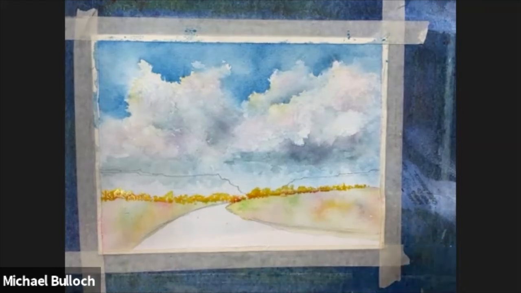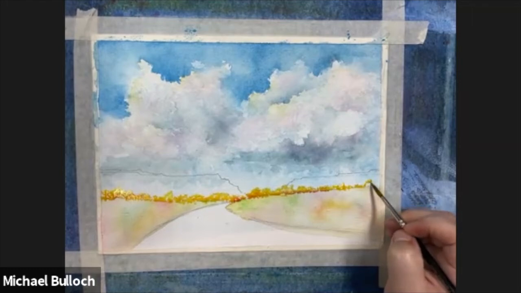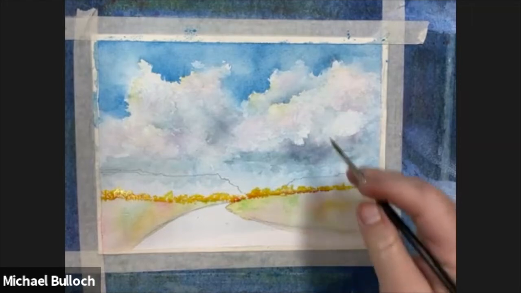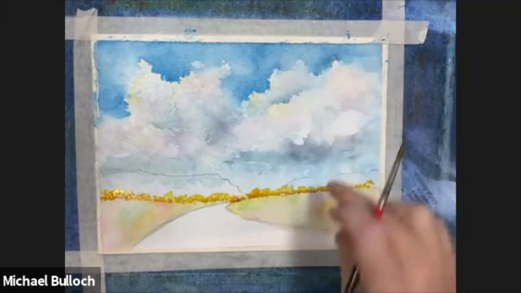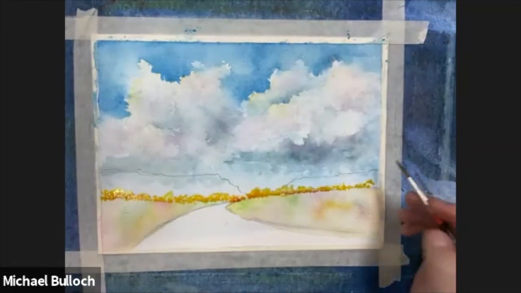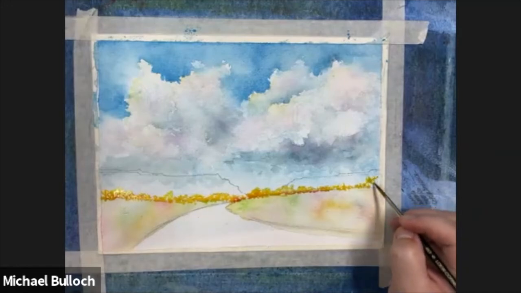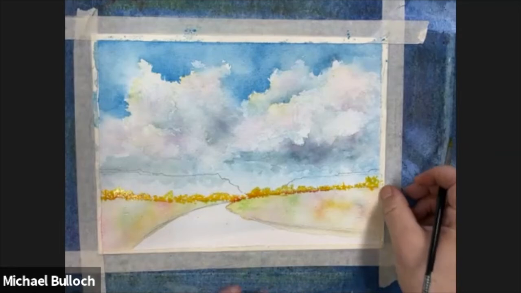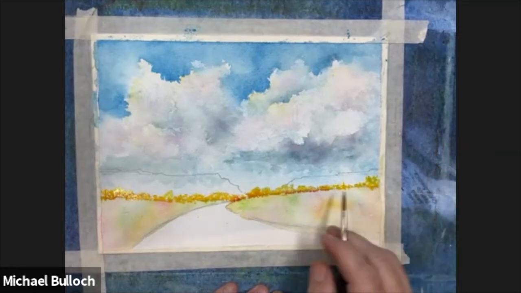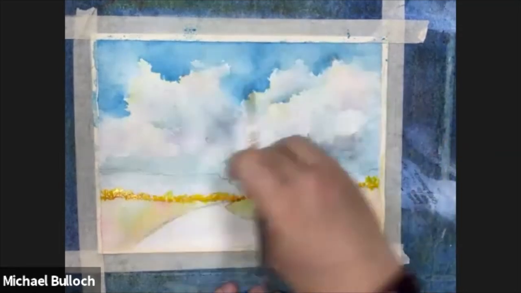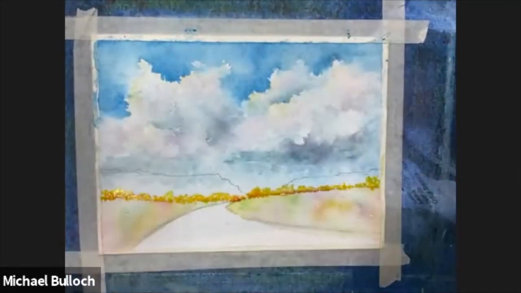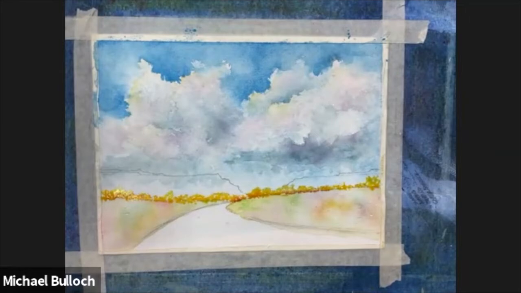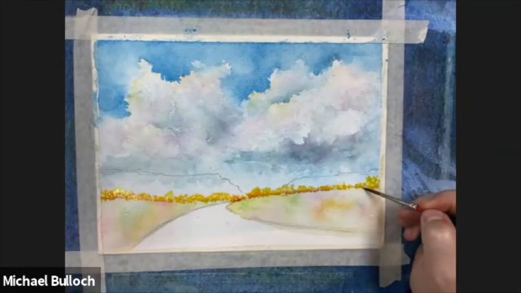You know, I kind of feel like maybe these trees need to be a little taller over here too, just to kind of act as a little buffer. Your eye might come in like this and then want to come all the way out. So I think if I make those a little taller over here, they'll start to kick people up into the clouds, which is kind of where we want to go. This is all about getting people up into here. So just really quick and simple.